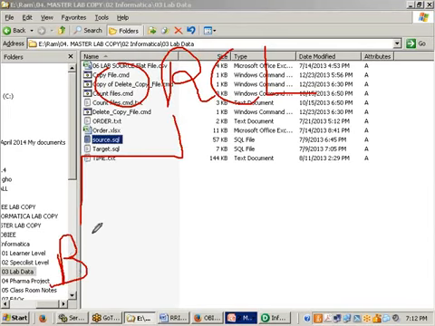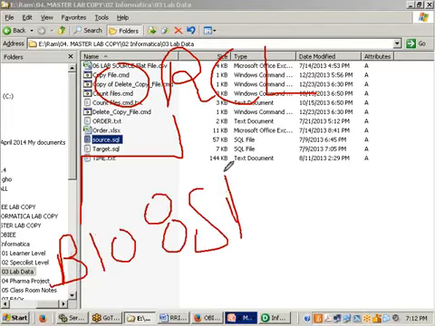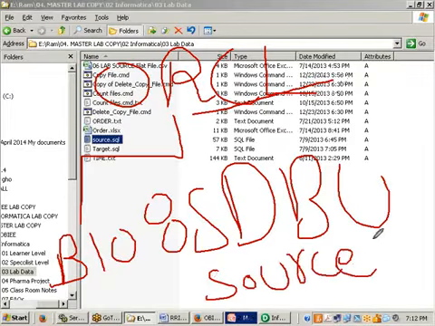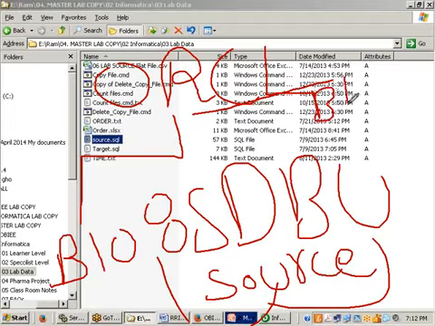Your batch number is B108, and B108 SDBU I used as the source, and B108 TDBU I used as the target. Different schemas are maintained for source and target.